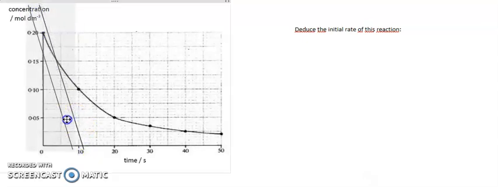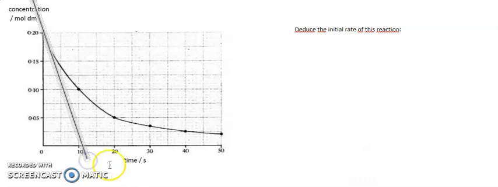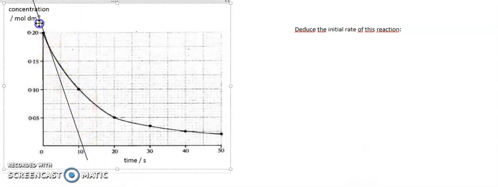Okay, so this is how to solve task number 3. And what we can start with is, because we are supposed to find the initial rate of this reaction, what we can do is try to make a straight line that fits in the initial state. That one, I think it's a fine line. So we just made a straight line from the initial state.